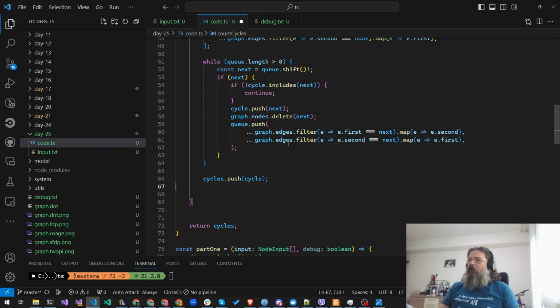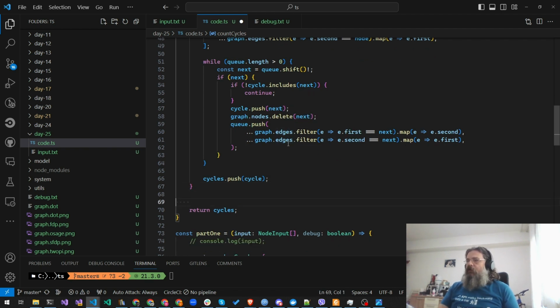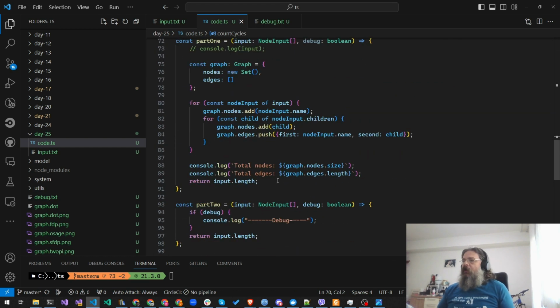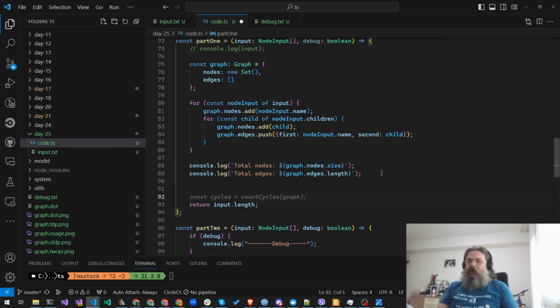And at the end, we should get a cycle. So this is a bit weird code, but it might work. Let's see if this actually finishes.